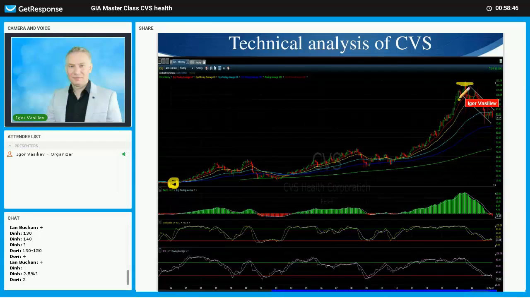Now, what we can see here, it's reached 1, 2, okay, and now we can have it here. Based on that technical, what can happen? Can it go lower? It can. Can it stop right here? It can, right? So it's really tough to say, but if it goes lower, it goes maybe to 70-ish or even lower maybe, all right?